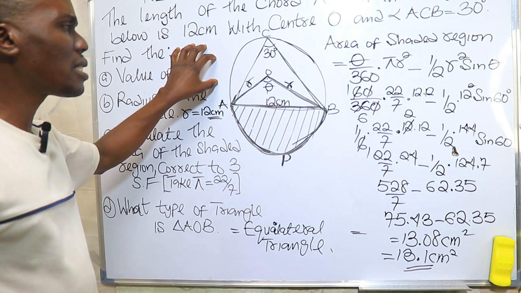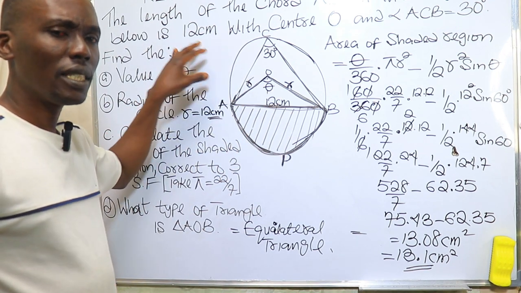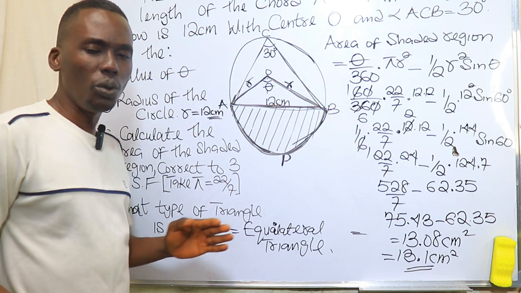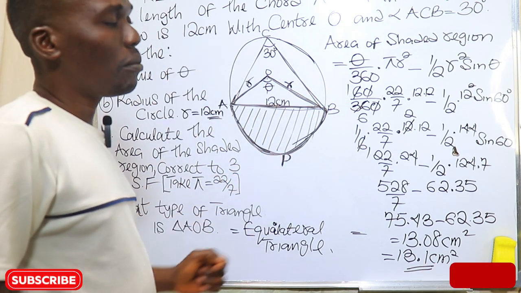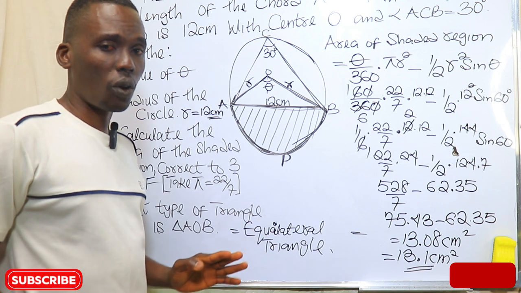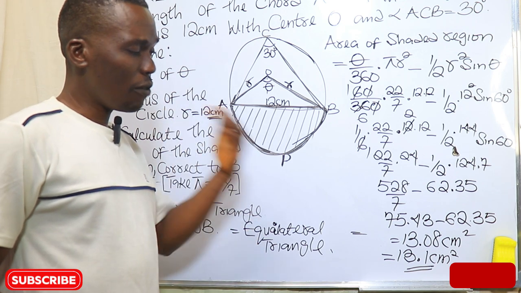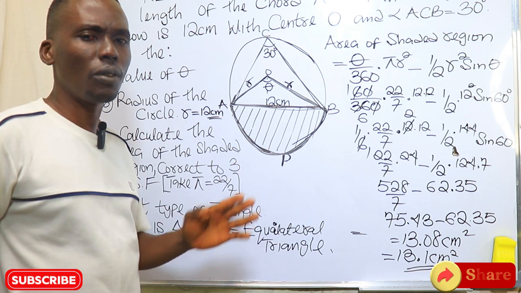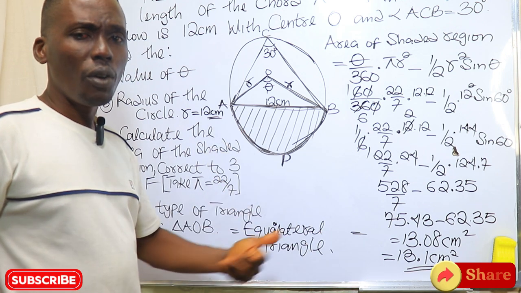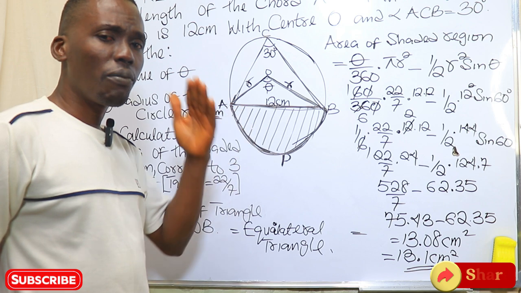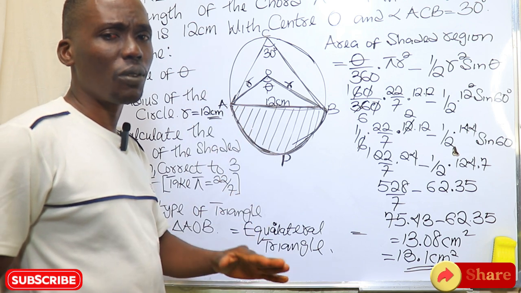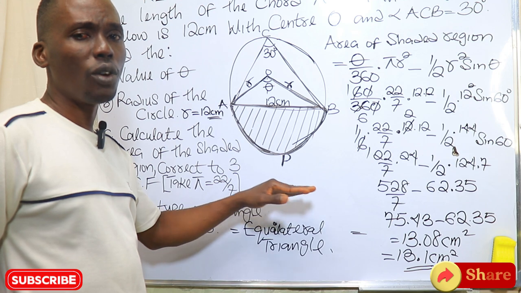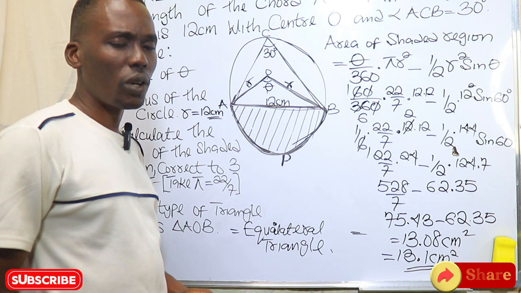Now this is how you answer a question like this. Go straight to the principles, go straight to the rules of circles, and then bam, your answer will just come out. If you want to learn more on circles, you can check the description section of this video. We have videos on circles from the basics, A to Z, that will help you get to know more about what we did in this question.